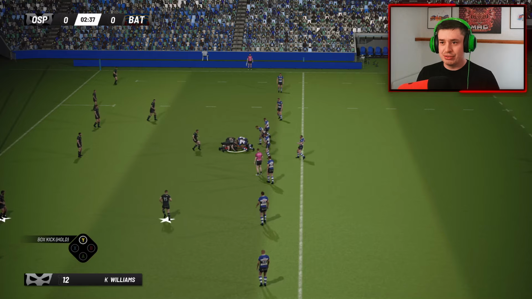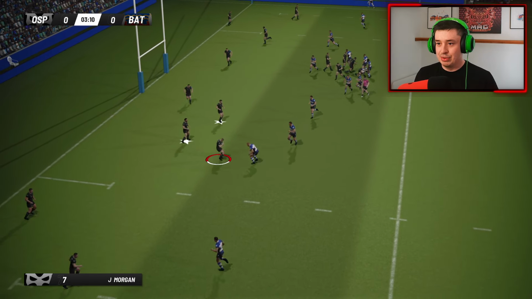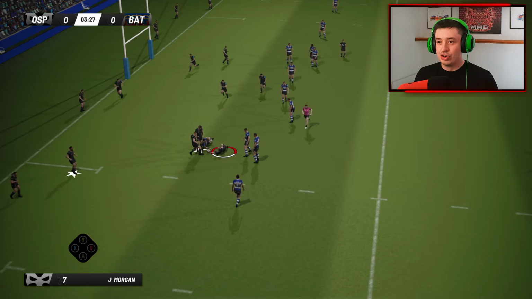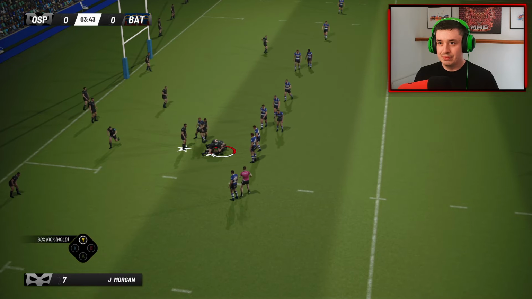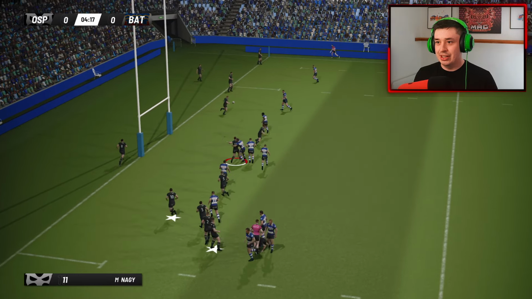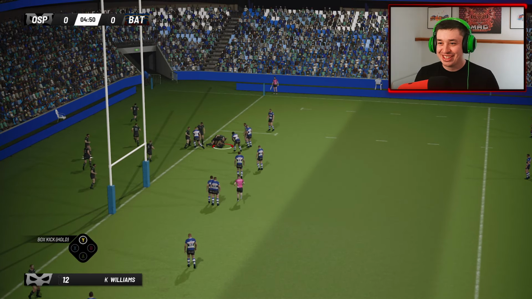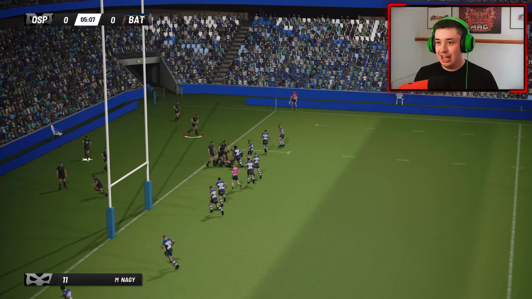They were trying to sort out getting rid of those loopy passes for me. Right, let's try and play wide here and see if we can... wow, they are on you like a shot. And it feels like my players are a little bit more stationary than they were in patch 3 here. I cannot make any ground. They are on you like an absolute shot.